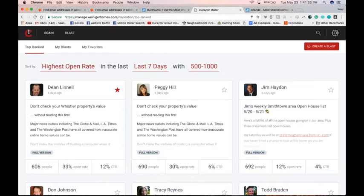So I showed you great ways to find emails from websites that I shared on this call. But imagine you can log into a place and find all great emails from top producers that are proven. These are emails from top-producing real estate agents that are Curaytor clients. So that is an absolutely world-class way to find top-performing emails.